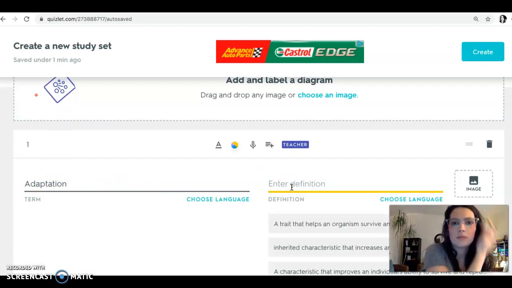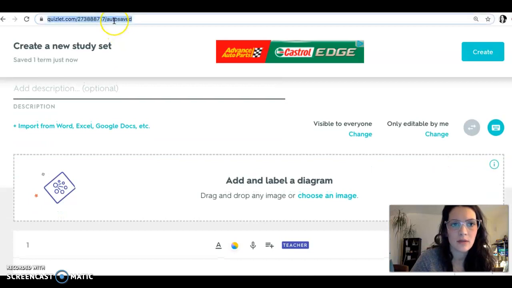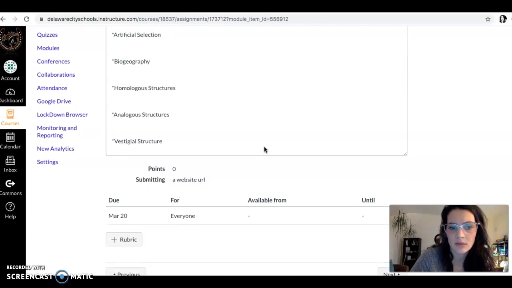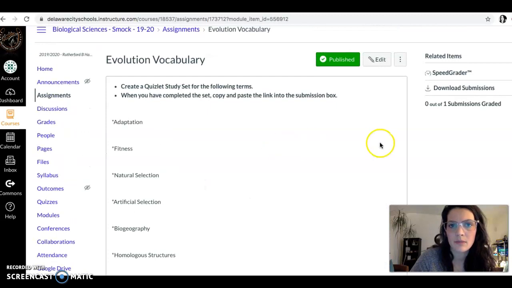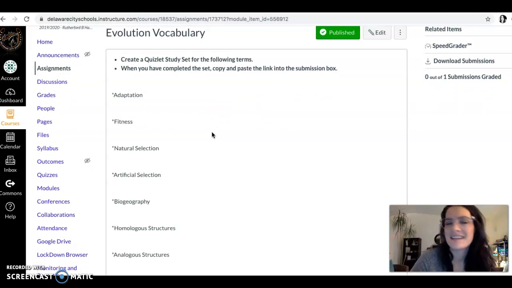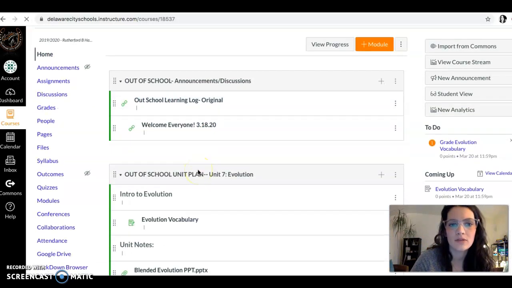Okay, so once you're done, it will have a box that pops up where you can copy and paste the link, or you can just copy and paste it from up here by hitting Command C. You'll go back to your evolution assignment on Canvas, and for you guys, since I'm in teacher view here, it's not going to show me, but you'll have a submission box that pops up. You'll just click that submission box, copy and paste the link into there, and then I'll be able to see it. And that's all I want you to do for today. Okay, so nothing too strenuous.